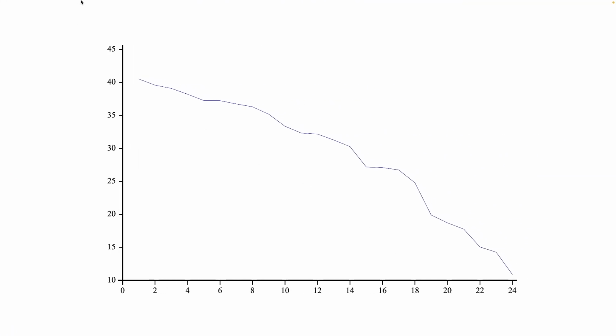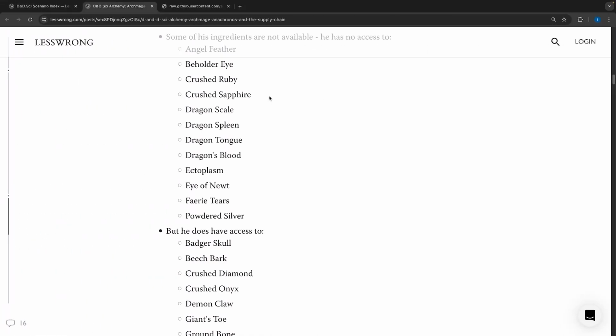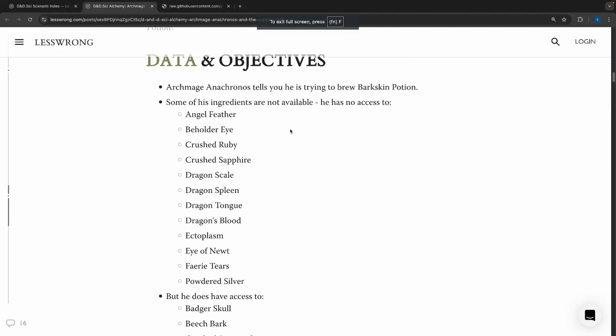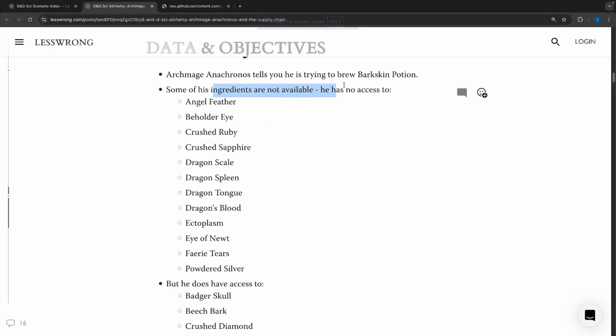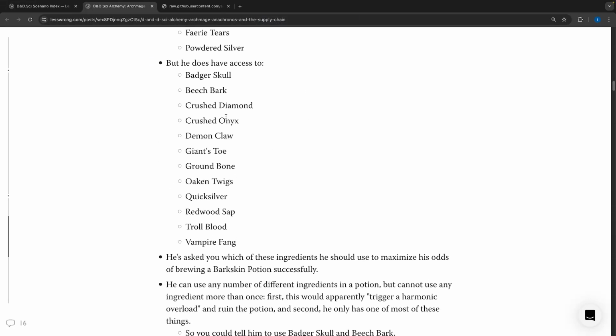Now our buddy, you can go away. Our buddy the mage doesn't have access to some things, so these are not available. But he does have access to, I think these are, let's go ahead just to be on the safe side.